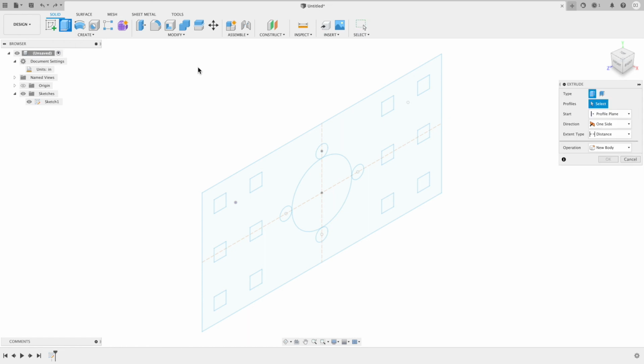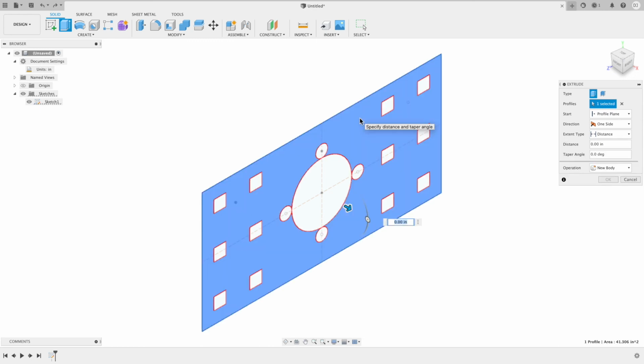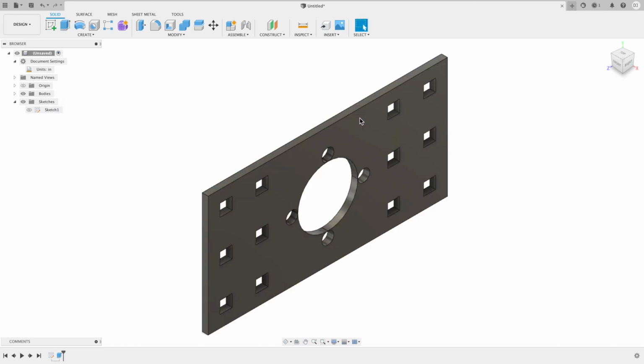All right. So now we're going to select our profile, which is our sketch. We're going to select the inner portion, not the squares, the circles that we've made with the patterns. Okay. There we go. We've created something that looks like this. I'm not sure what it is, but you have learned how to use mirror, rectangular pattern, and circular pattern. Probably one of the best things that you can use if you want to save time on everything. So yeah, that's it. Pretty simple.